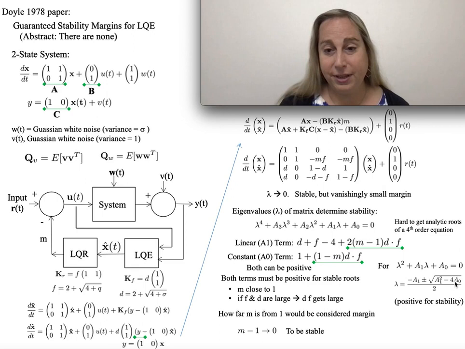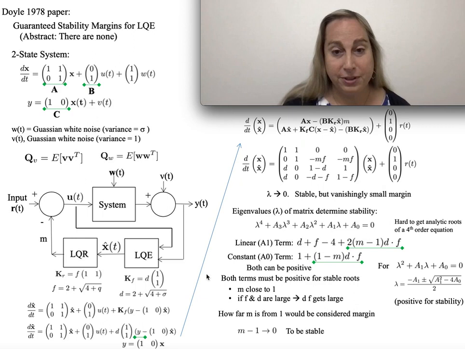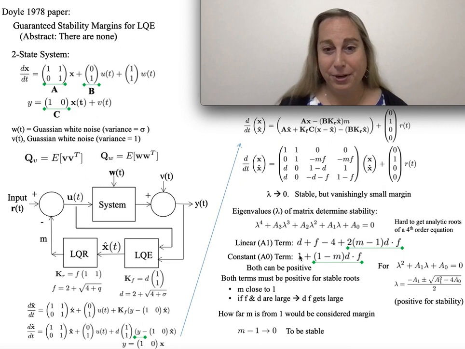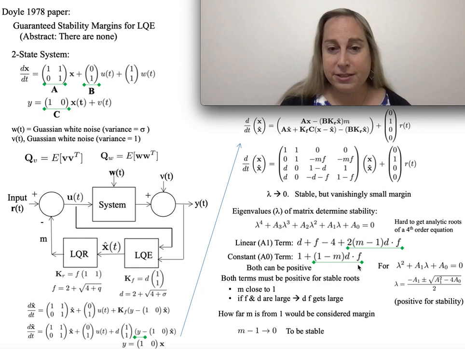If it turns out that one of these are negative, well, if A1 is negative, my eigenvalues go positive. If A0 is negative, then one of them could have an issue. So I want them positive. Okay. So here's where this gets interesting. And by the way, first thing is they can definitely be positive. You might go, wait, I have a D plus an F and a minus 4. But remember that both F and D start off with 2. So, yeah, I'm pretty good there. I'm not worried about that one. And this other one, I can pretty much assume I can get positive. Okay. So you're like, great. Both terms could be positive at the same time, right?